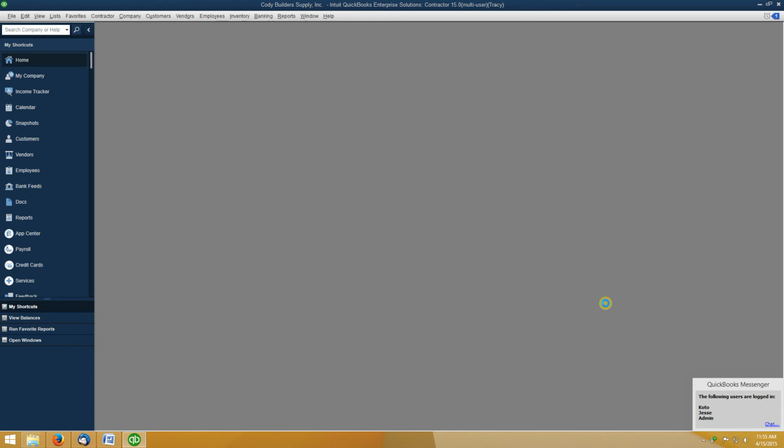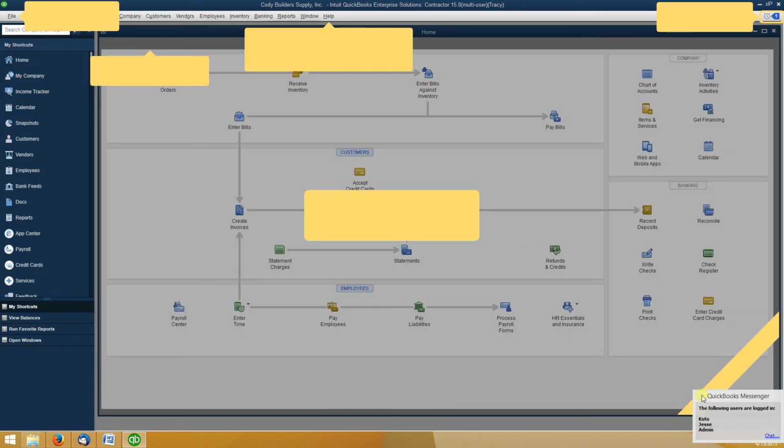Takes a little while. As you saw, that file was huge, so there's some time involved in creating the workspace, the desktop of the QuickBooks Enterprise application. It indicates at the top of the screen, you'll notice it says multi-user up here, because there are many people who can use QuickBooks at the same time. Down in the bottom right hand corner, it's popped up with the people that are logged in at this moment.